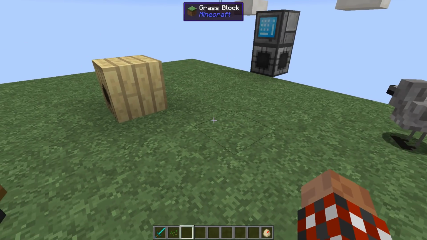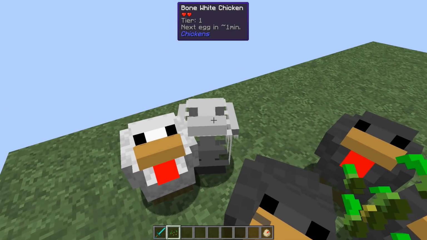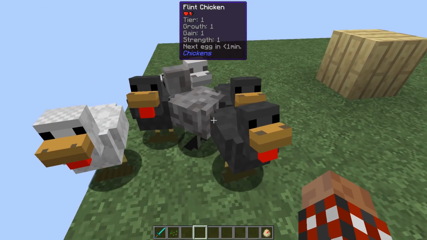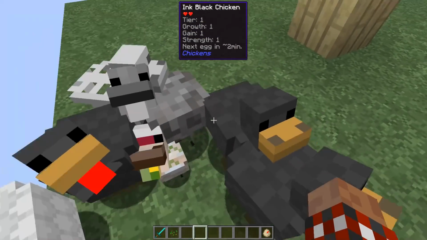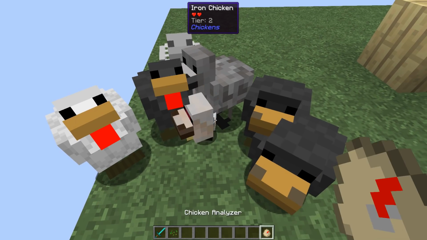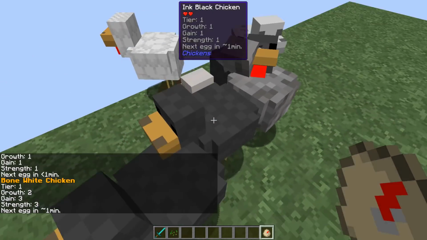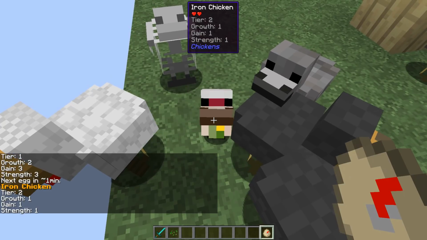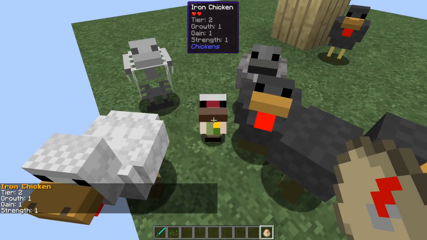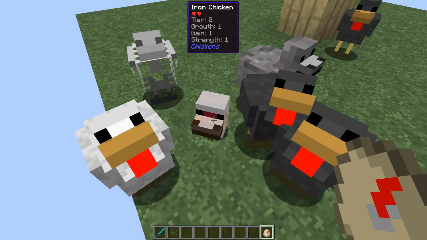Now, the other thing you can do is you can make new types of chickens. Hi there. Let's go ahead and make a new type of chicken. I'm going to take this bone white chicken and breed him with this flint chicken. And hopefully we will get an interesting split. We did. We got an iron chicken in the mix. Now, if we take a look at our chicken analyzer, this was a 1-1-1, and this is a 2-3-3 bone white chicken, but our iron chicken is a 1-1-1. Because no matter what the parents are, they could have both been 10-10-10s, and when you breed a brand new species out of the chicken, it's going to be a 1-1-1 from the beginning.